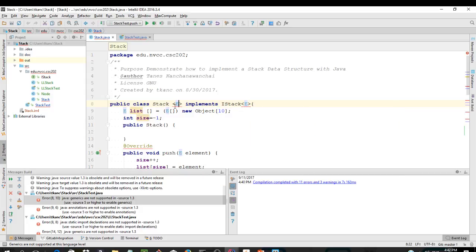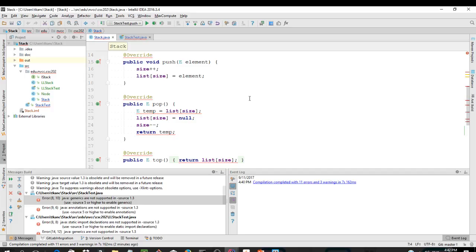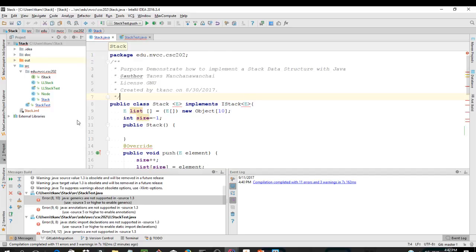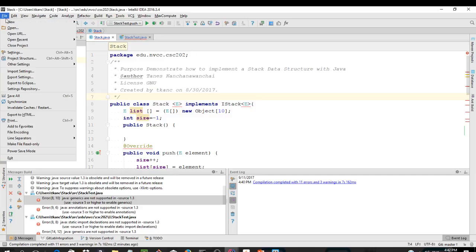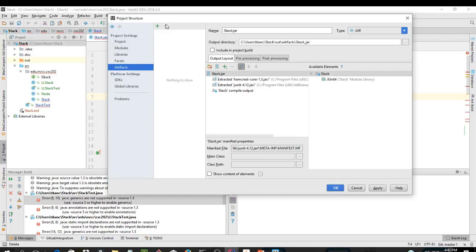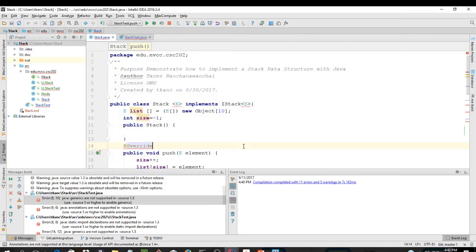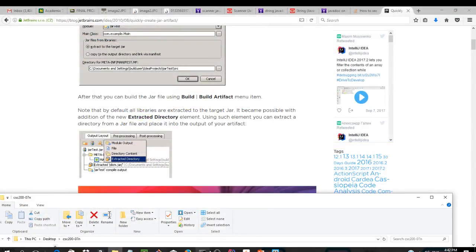Generics are not supported at this language level. So what I'm going to do, let me remove our artifact first. I'm not sure what we did just caused that. Okay, so it wasn't. Let me restart it again.